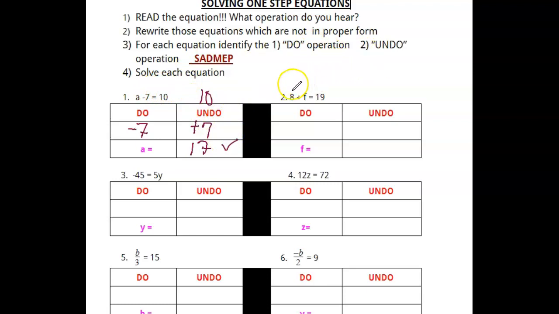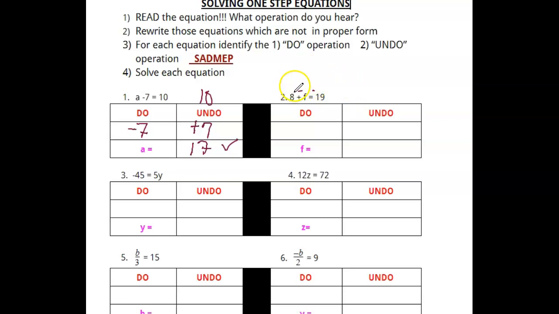One of the things you want to look for is how the equation is written. If you understand this, it works. A lot of times I suggest that you rewrite equations which are not in proper form. And proper form really means the variable comes first. There's lots of other ways to understand how to solve equations besides do and undo. If I were using a different method, which is what I usually stress in my topics class, I would rewrite this one because the variable doesn't come first. But it doesn't really matter. If you want to leave it, you can.